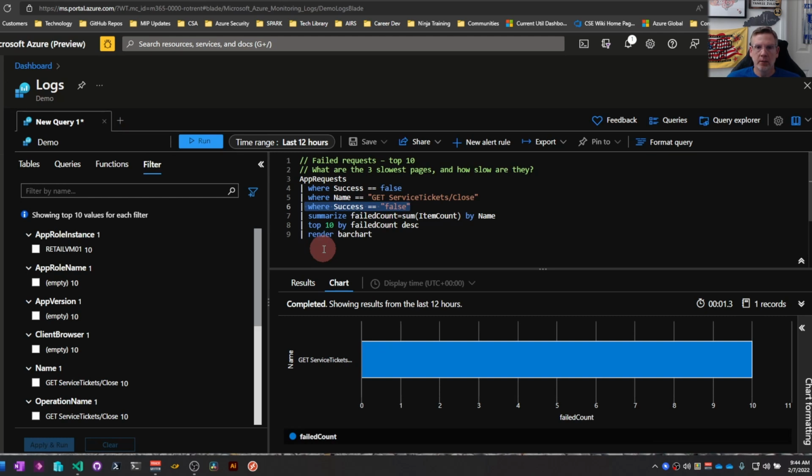All right, so that's a little bit about the schema, how you can look at it, access data, and use some of the UI features here to streamline building some queries.